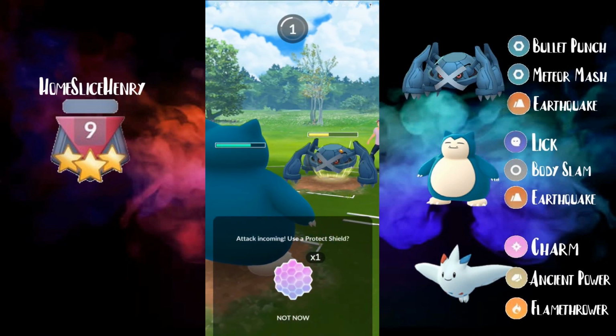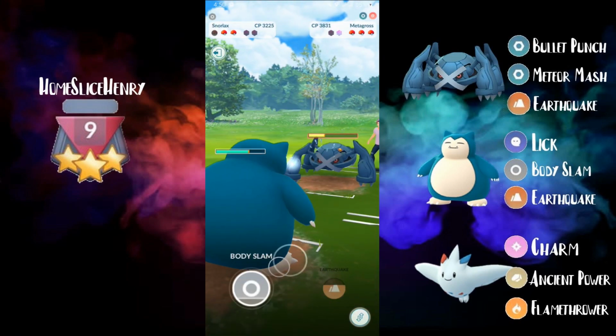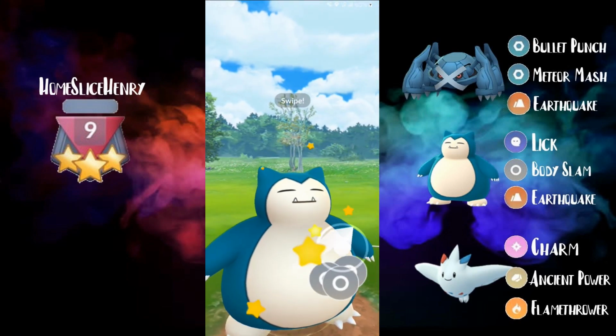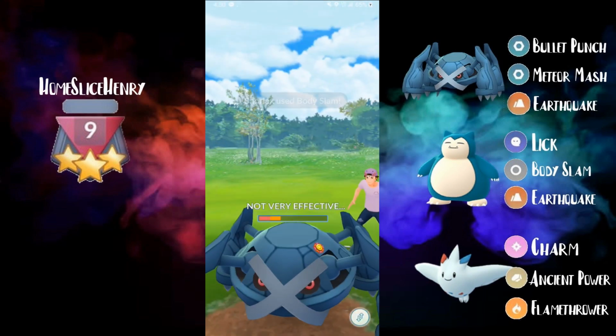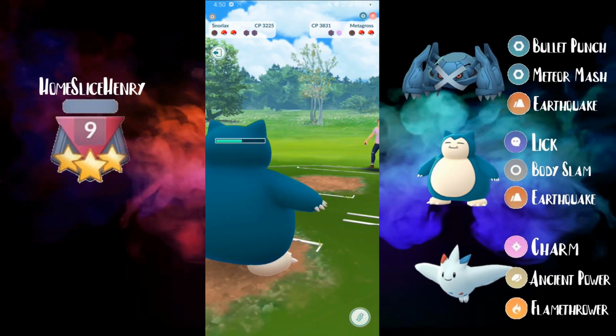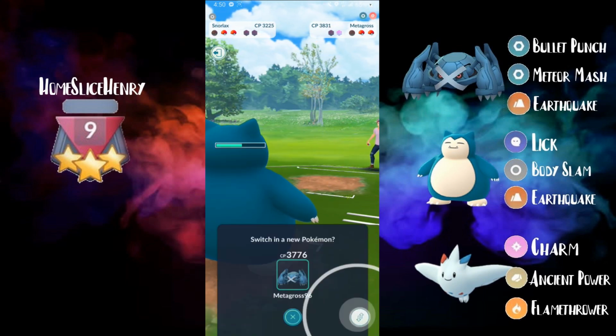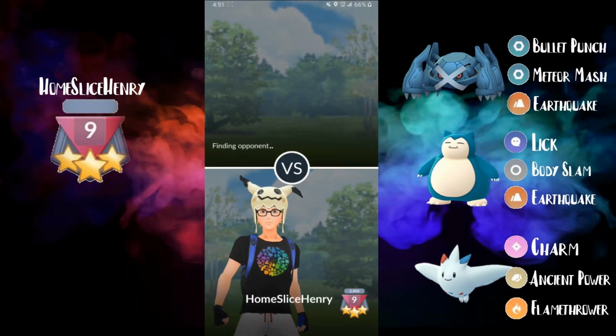And this is probably going to be a Meteor Mash. We're shielding that up because that would do heavy damage. And at this point, we are just trying to make sure to preserve this Togekiss, his Togekiss versus my Metagross matchup in the back, because that is what we're looking for. Alright, and we are able to faint it down. And I'm looking to switch in, and the opponent leaves the match. So back-to-back quits. GGs there.